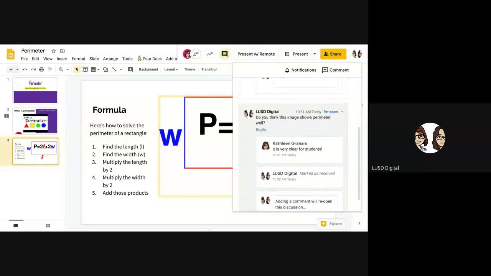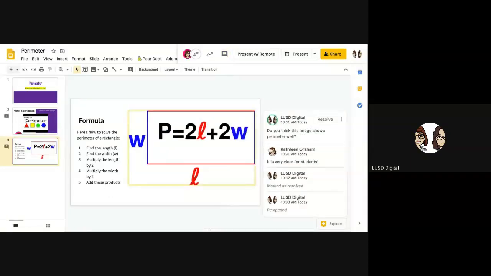Now, let's say your student resolved the comment, but they never replied to your comment or resolved something. Maybe you asked them to add an image to explain their point more, and they just hit resolve and didn't add an image. You can click here, reopen, and as you can see, it has popped back up here on the slide deck. So now we're going to go over version history.